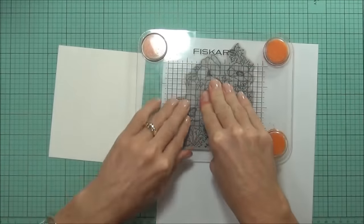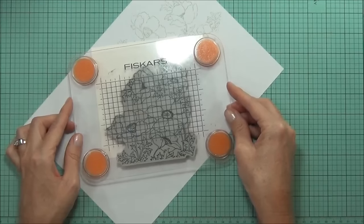Stamping the image out on a piece of paper first, that way I'll have a reference to look at if I do lose my picture a little bit, because distress inks activate with water and I'm going to be watercolouring, so my image isn't going to stay as sharp as when I stamp it. But that's the whole point. I want it to look like the lines are not so bold on the outside, more like they're painted rather than stamped, unlike those nice bold bright blacks that I usually use.